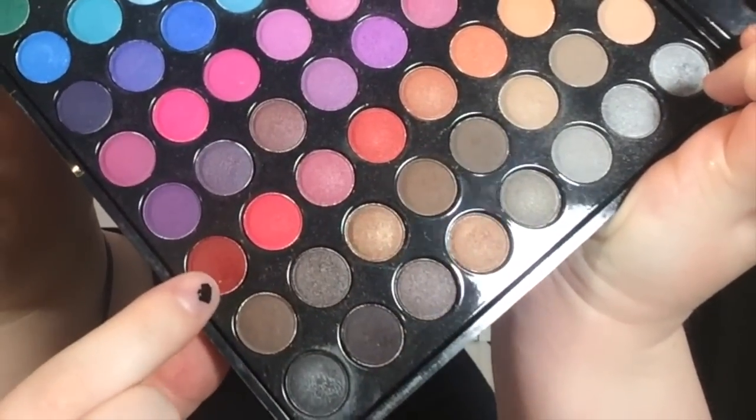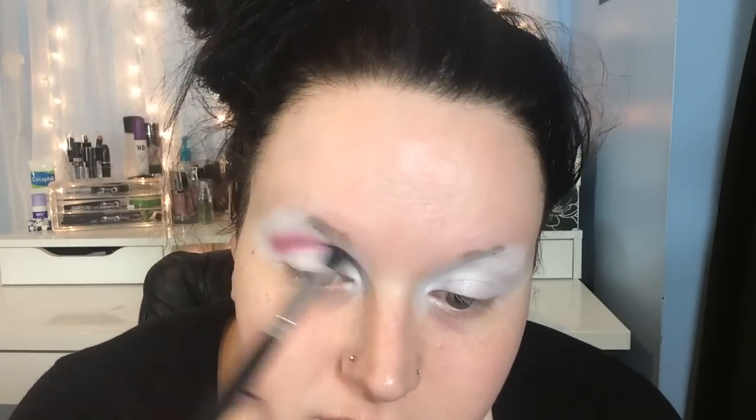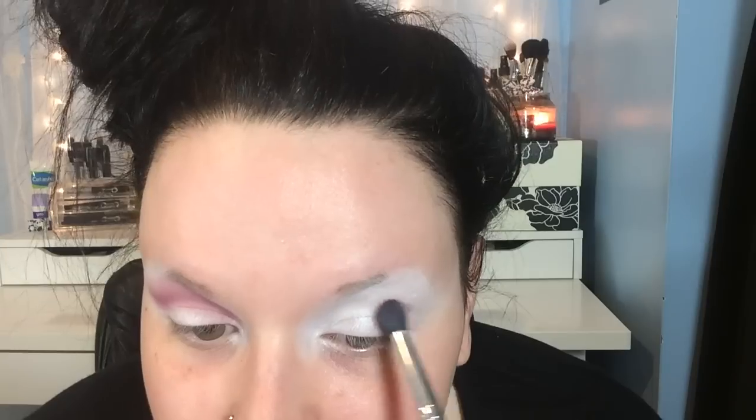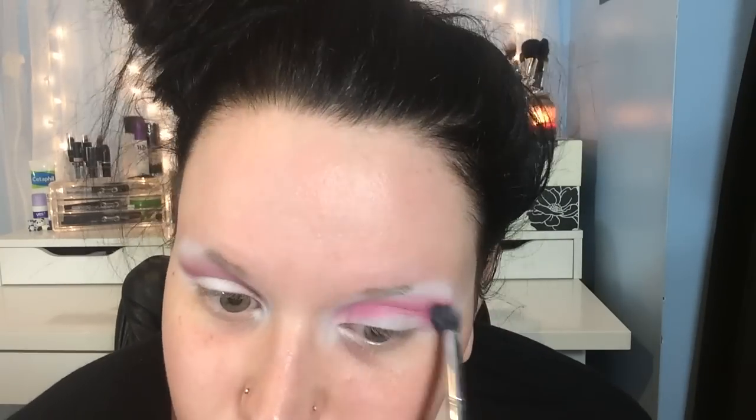And now I'm going in with this red color from my BH Cosmetics palette. And I'm putting that in the crease and I'm being kind of messy with it. Again, it doesn't have to be precise because it's not a precise look. So I just blend it out above the crease and kind of towards my eyebrow. But I do stay away from the lid a little bit, because we're going to be putting a different color there. So I just blend that out with a different brush and make sure it's all blended.